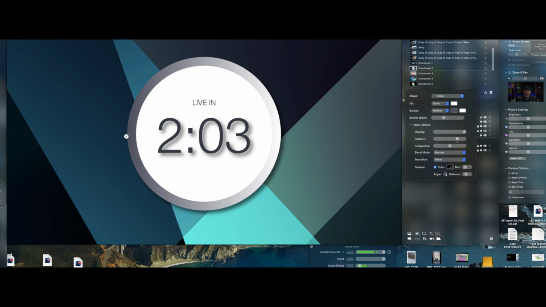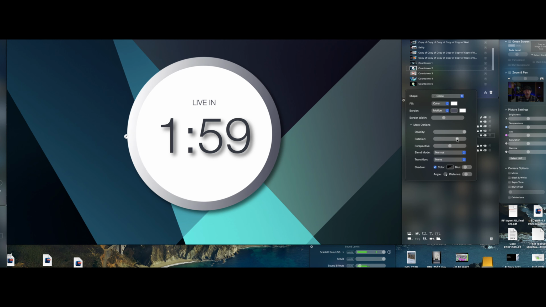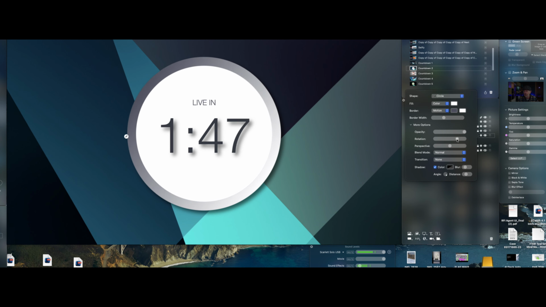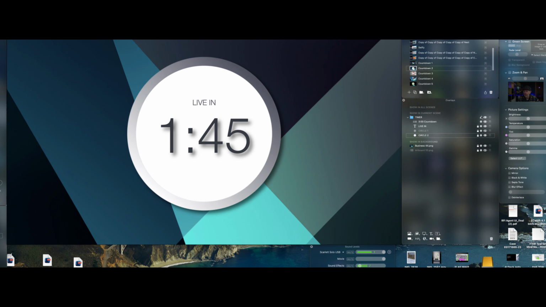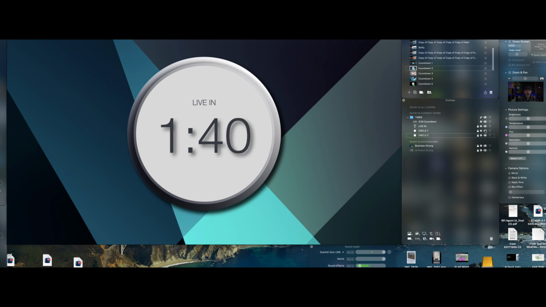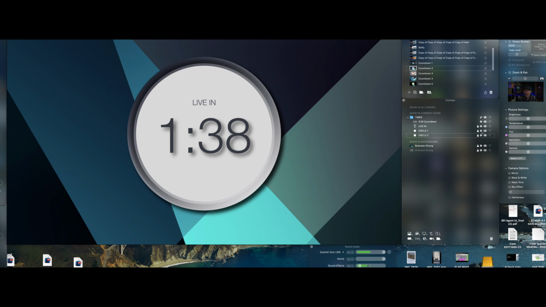I've also set the rotation up to the right hand side here, and we'll find out in a minute that a little trick you can do is set the rotations in different directions, and that will give you more of a dynamic effect when you're using your countdown timer. But effectively it's just a circle like that, and another circle over the top of it, which I'll now reveal, and that's giving me my sort of 3D effect.